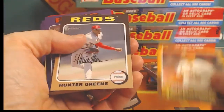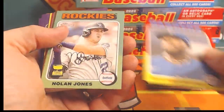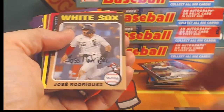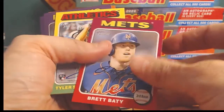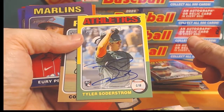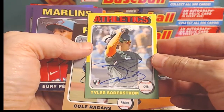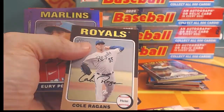New Age Performers. Hunter Green, Josh Lowe for the Rays, purple. Pablo Martinez, Nolan Jones for the Rockies. Brett Beatty for the Mets. Here is our hit for box one, guys. It's going to be Tyler Soshon for the Oakland Athletics. It's a good hit for Oakland. Very nice, very nice.